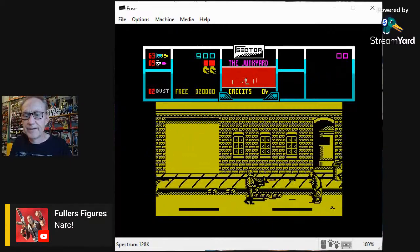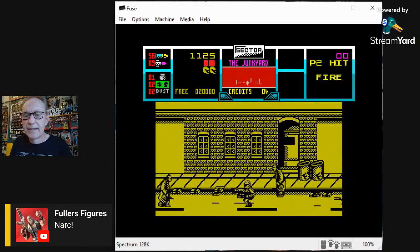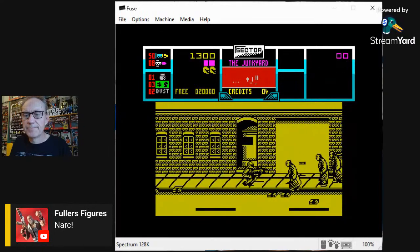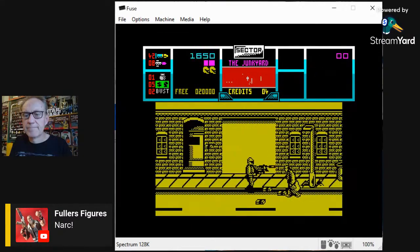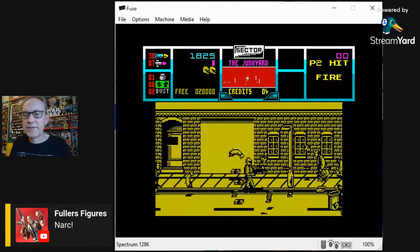And there we go. And I can duck as well. This is a great two-player. Simultaneous player. Even blow up the lampposts. Oh, missed it though. Never mind.